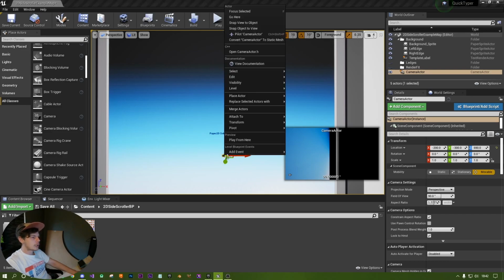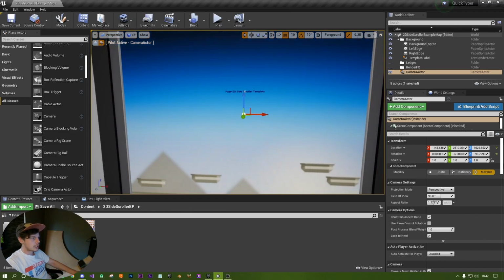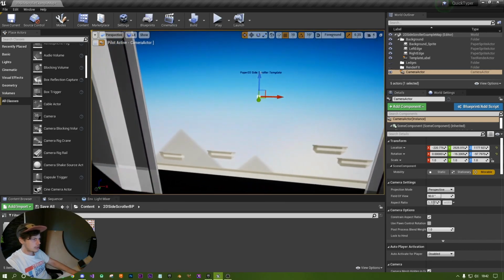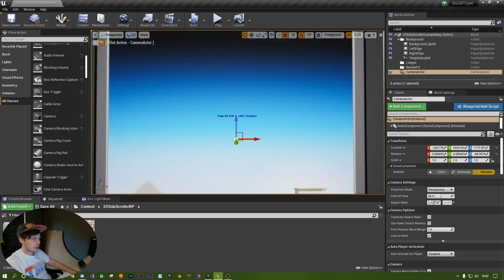I'm going to right click on the camera and pilot it, and what that allows me to do is fly my camera over to a position where I'm happy with. So I don't want to see these sort of pyramid things at the bottom. So I guess that will be about good.